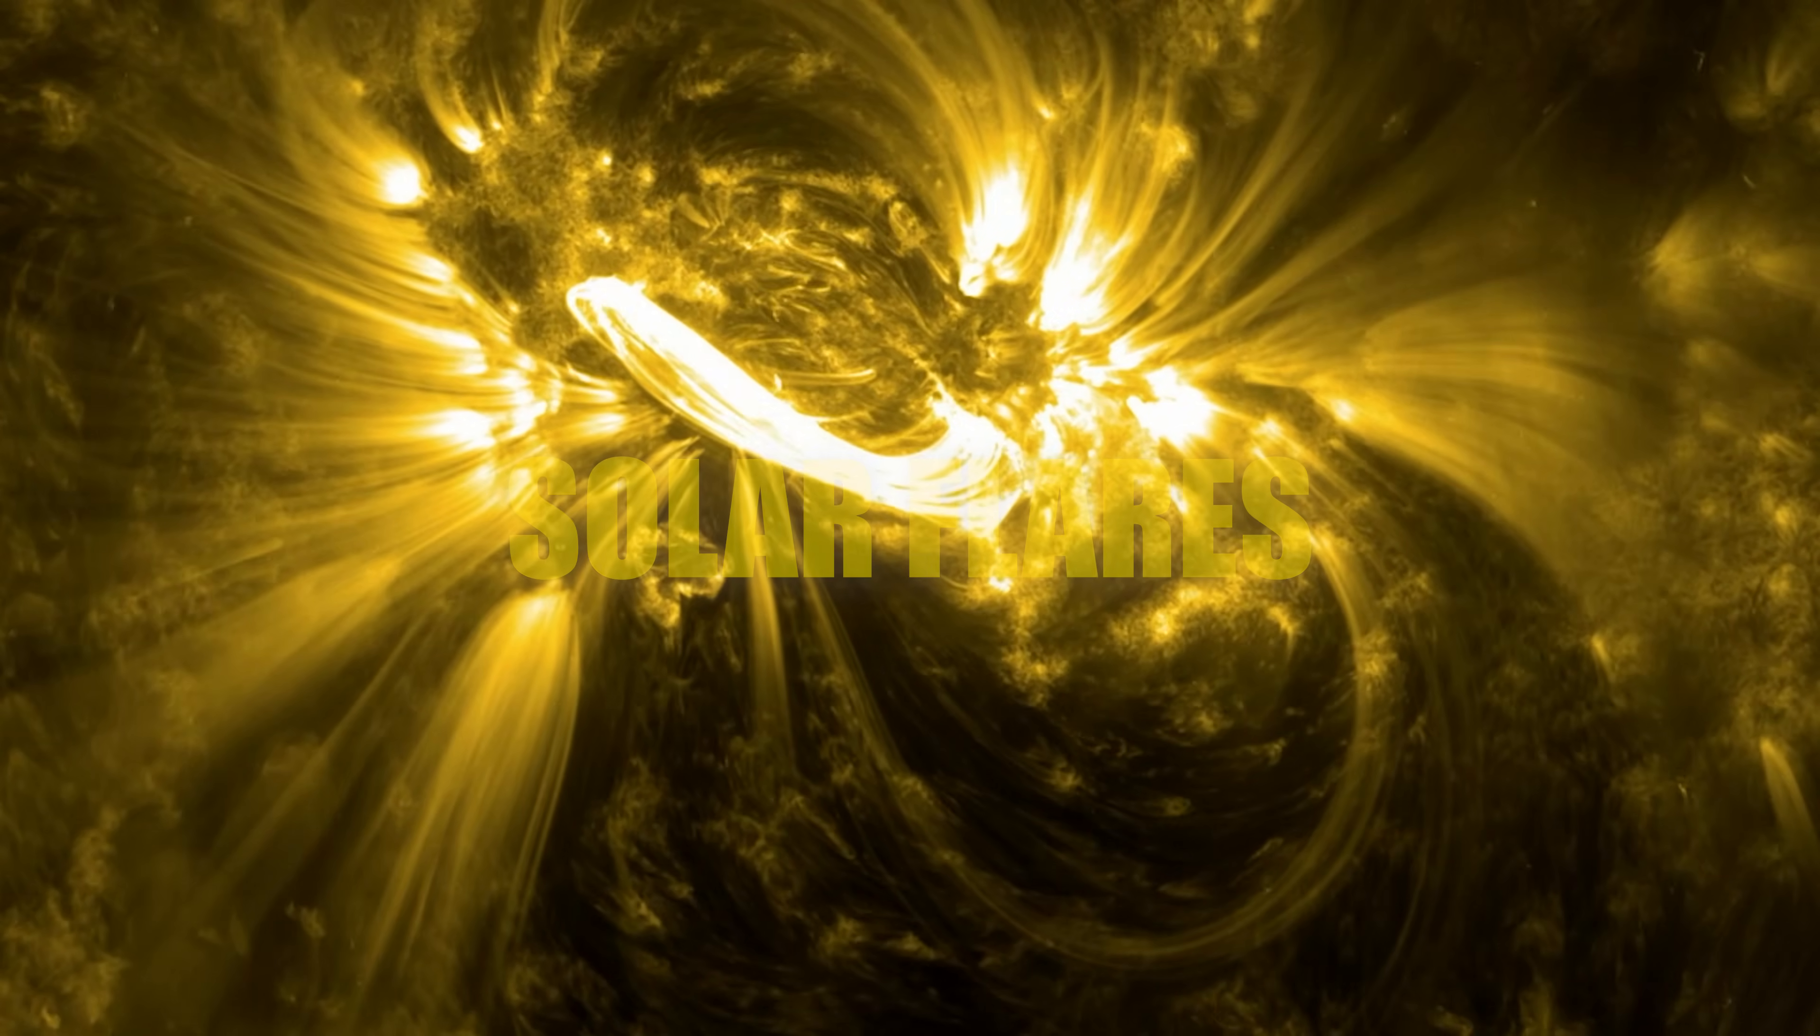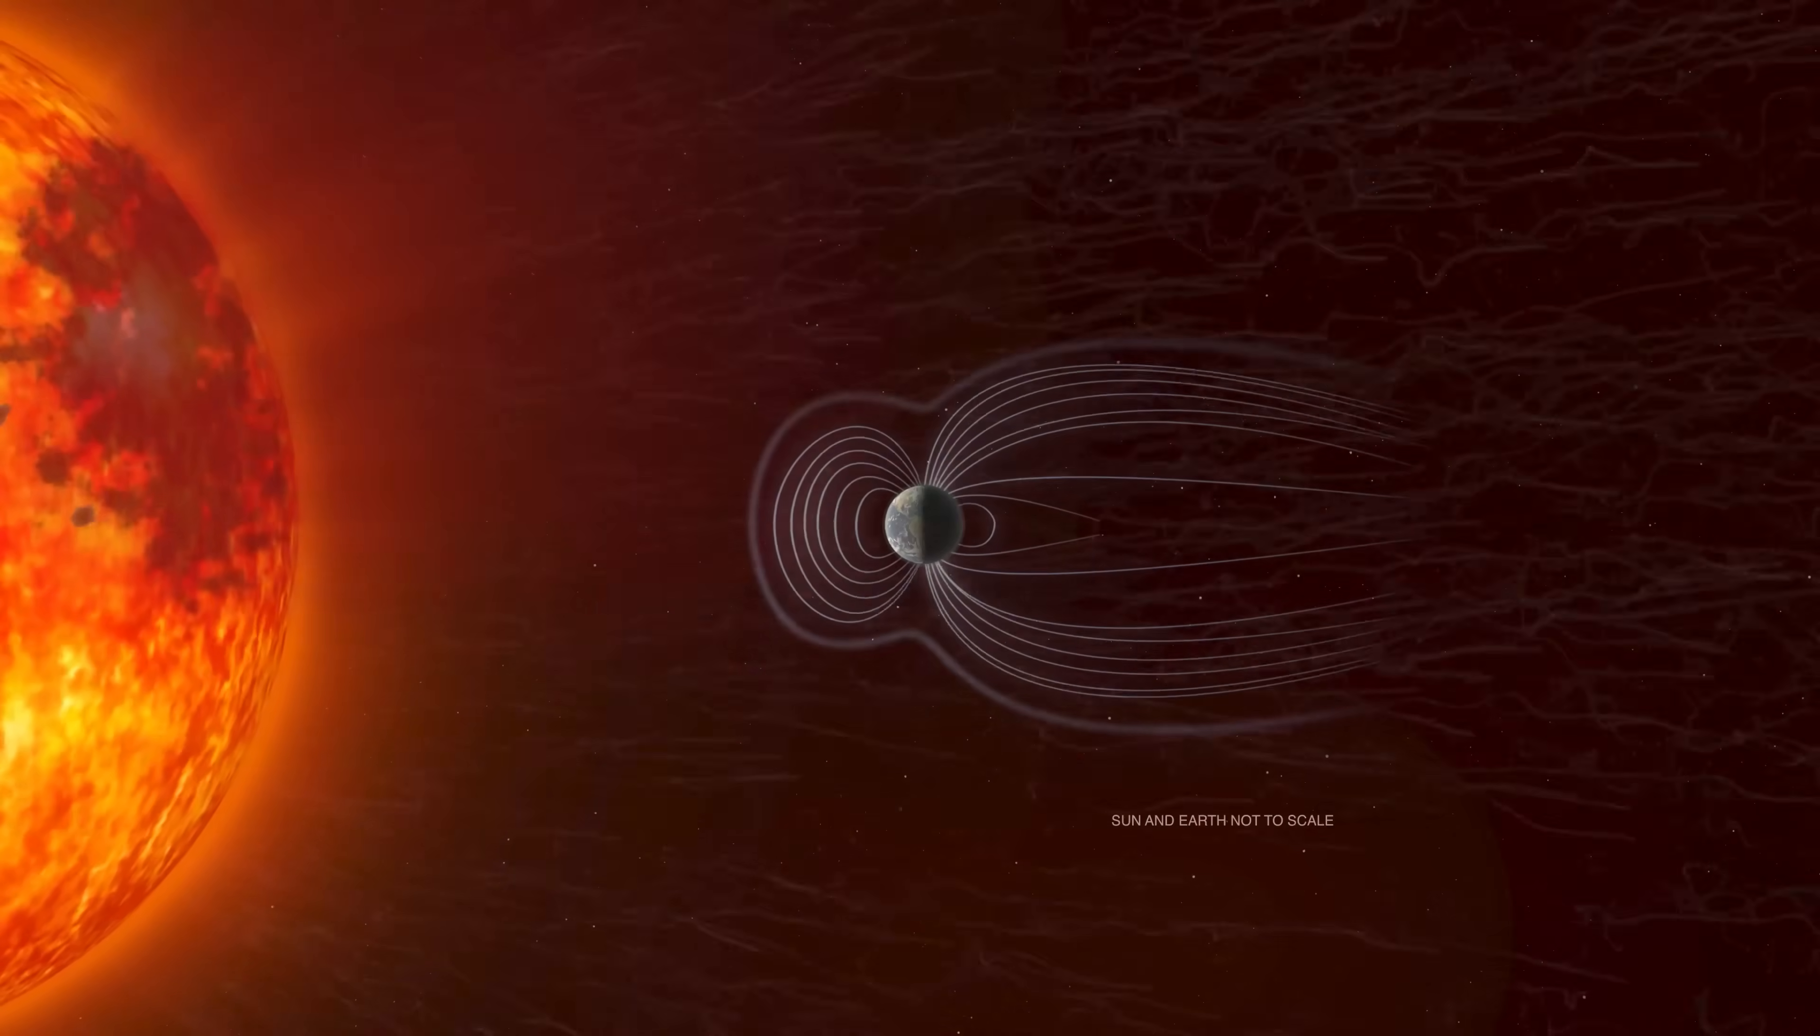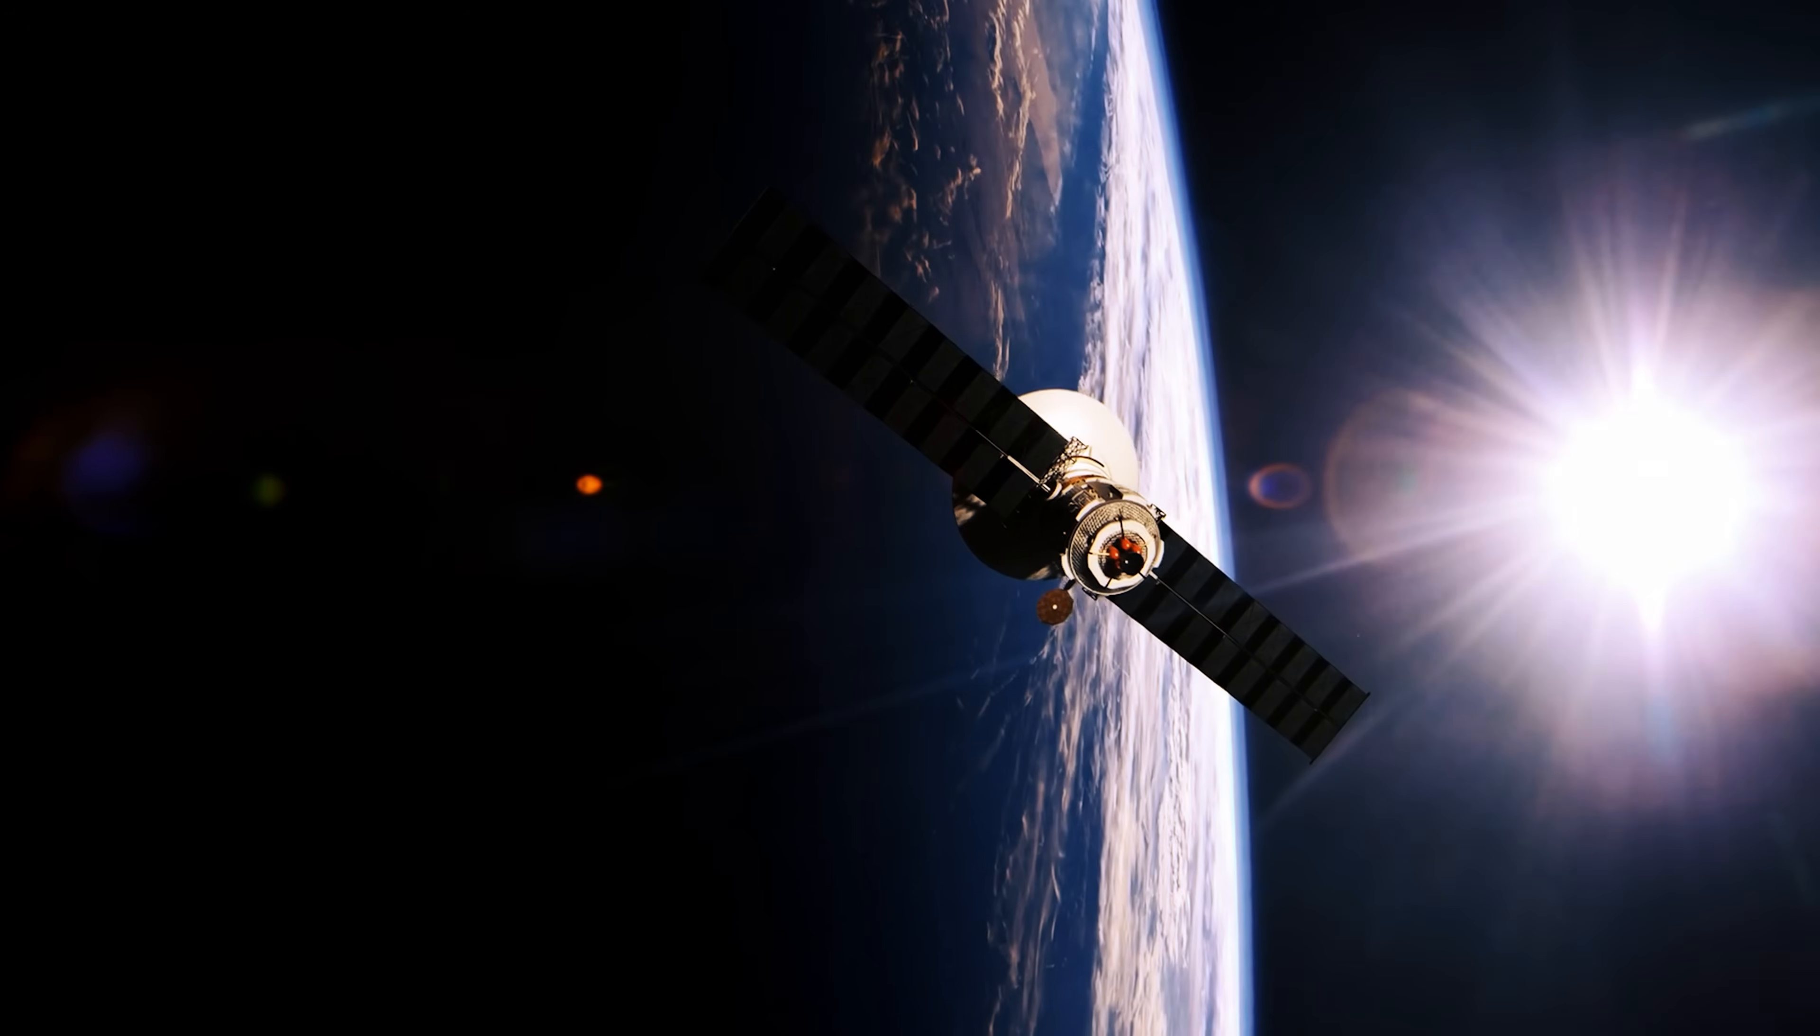Solar flares: tidal waves of high energy radiation blasting out from our Sun's atmosphere, flashes of intense X-rays and ultraviolet light traveling through our solar system at the speed of light, reaching Earth in just 8 minutes. These can cause radio blackouts, disrupt GPS signals, and produce extremely dangerous levels of radiation for astronauts. We are going to touch on that in a moment.